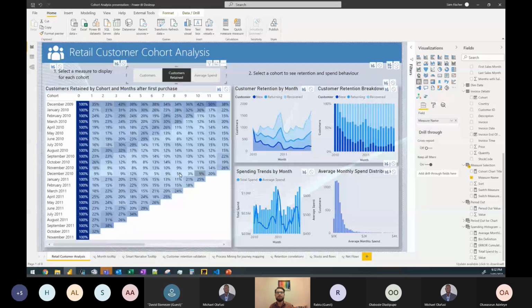But then we've also got this very clear kind of ridge of color in our heat map happening along this diagonal. So if we actually work out what month we're talking about, we can see that for this cohort from July 2010, we're talking about August, September, October, November.